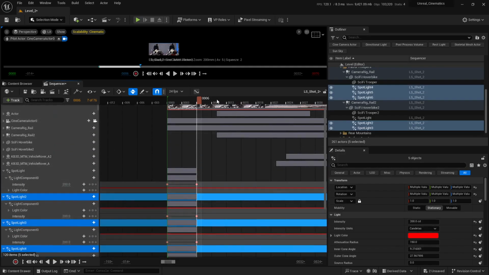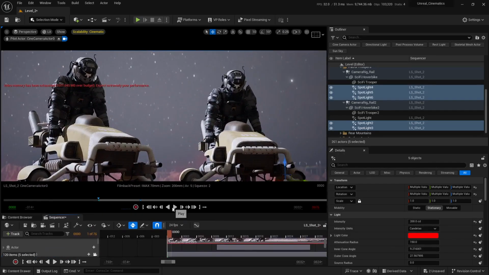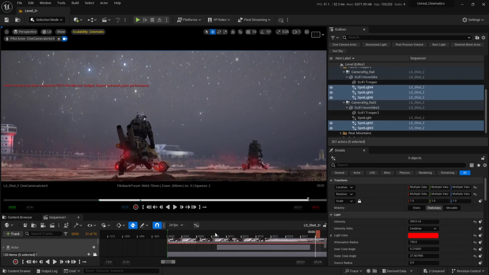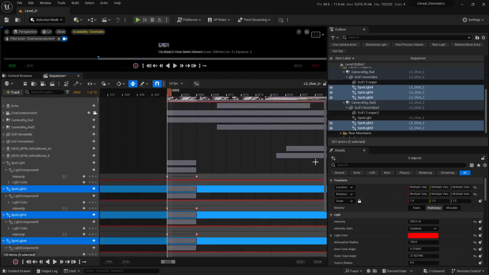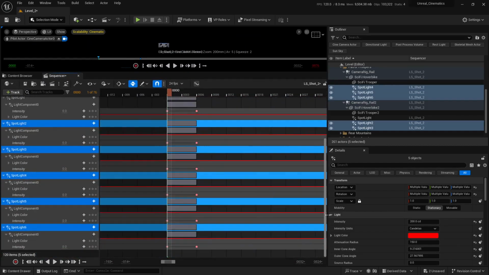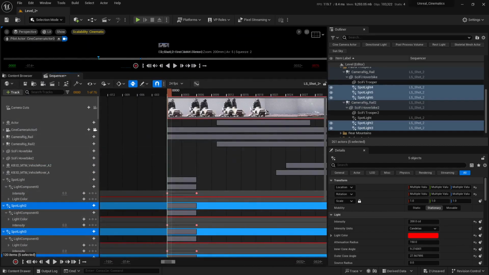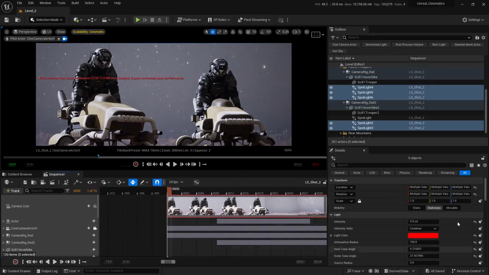Let's now move to frame number 0, and let's see how this thing actually looks like. I'm gonna bring down this window and play this animation. At frame number 0, these spotlights shouldn't be here. I can still see some sort of red glare behind these sci-fi hoverbikes. What's the problem in here? Let me just scroll down. Yeah, the intensity is 0 all the way through. I'm gonna save everything. I think it's just a technical glitch. Yeah, after saving everything, the problem is resolved.